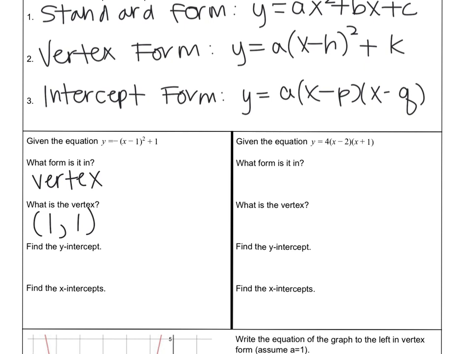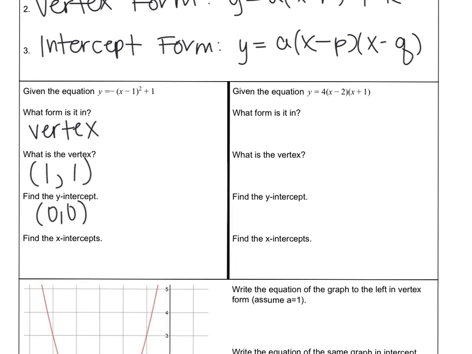Now there are 2 different ways we could then find the y-intercept and the x-intercept. The first is to expand that x minus 1 squared and then distribute and get it in standard form. We can also graph it in Desmos and pick out the information there. So the y-intercept is where our graph crosses the y-axis, and if you look at the graph, this happens at the point 0, 0.